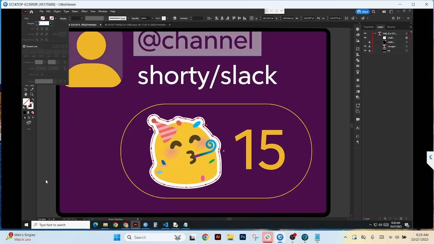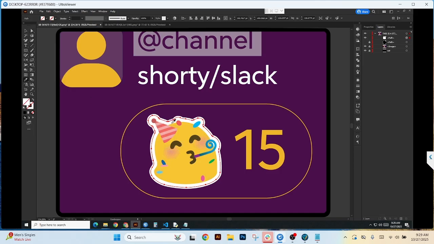And I actually want to use the eyedropper and pull the exact color that the underside of that is. And we're going to toggle that to the stroke, and then we're going to open the stroke palette, expanding only on the outside, not on the inside. And we're doing that because we don't need to add space to the inside. If we do that, we're going to cut into the artwork. There are situations where you will want to align the stroke either to the inside or to the center. It really depends on the use case. For this one, since we're trying to expand the stroke outward, we just want it on the outside.